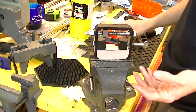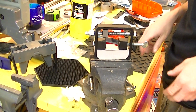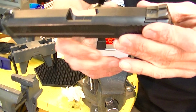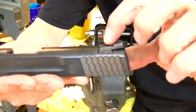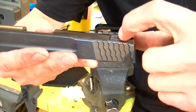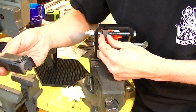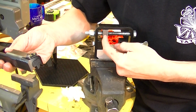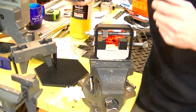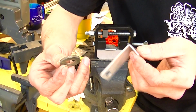Now, for a Glock or a factory M&P, that works just fine. For mine, it doesn't touch anything here, and well, it does, but it just barely touches, which could damage the sight tool. It'd still work, but it could bend this a little bit because you're putting all that pressure right on the very tip. So what you do is you come up with other shims, something else to shim it.